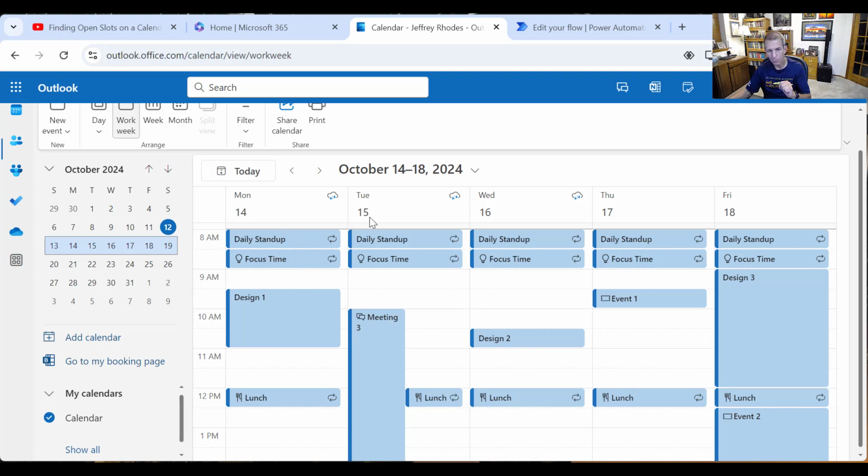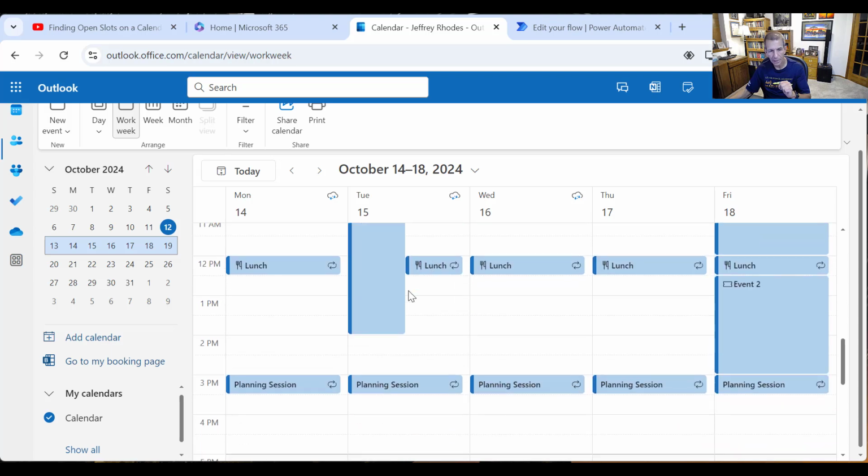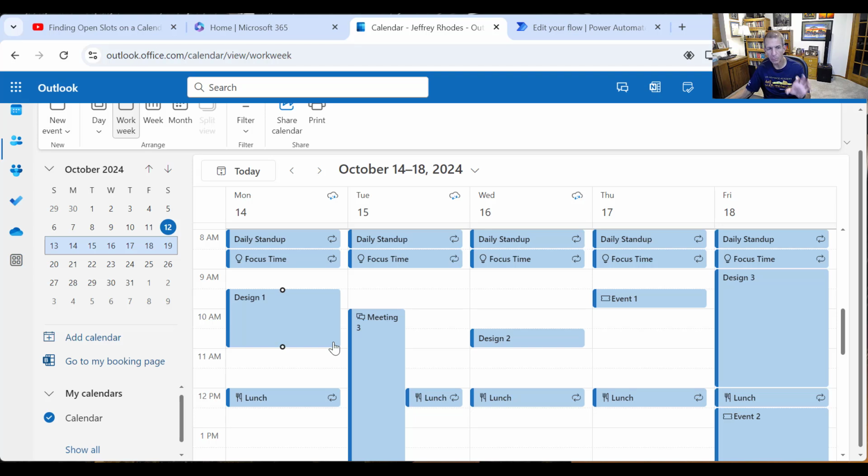So you can see I set up some things just to make it easy for us to deal with. I'll probably go through from the 14th to the 15th here and see that focus time. And I've got some planning sessions here. I want those to show up on my list, but I want to mark those. And then what I'm looking for, so 9 to 9:30 should be open. I'm going to do it in half-hour blocks, 11 to 11:30, 11:30 to 12, then I stop for lunch and so forth.